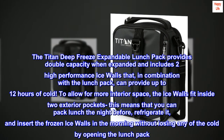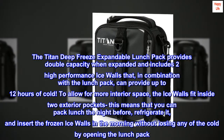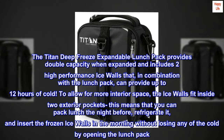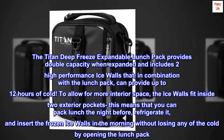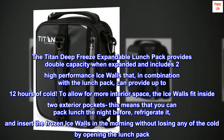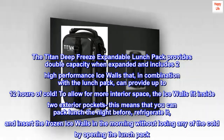The Titan Deep Freeze Expandable Lunch Pack provides double capacity when expanded and includes two high-performance ice walls that, in combination with the lunch pack, can provide up to 12 hours of cold. To allow for more interior space, the ice walls fit inside two exterior pockets. This means that you can pack lunch the night before, refrigerate it, and insert the frozen ice walls in the morning without losing any of the cold by opening the lunch pack.